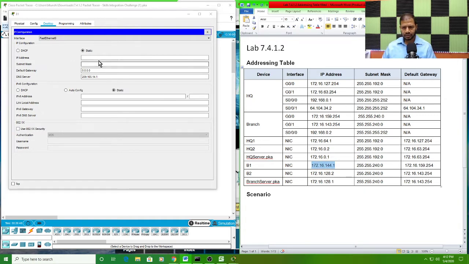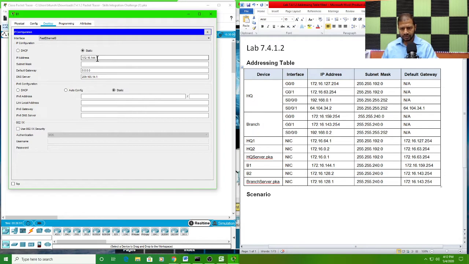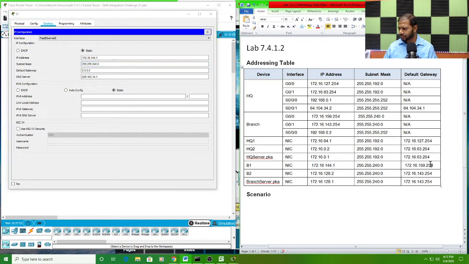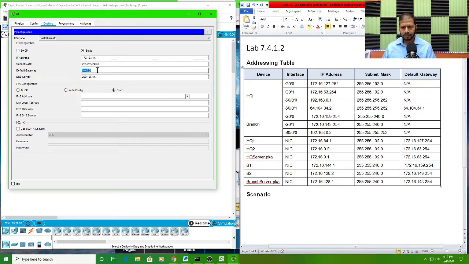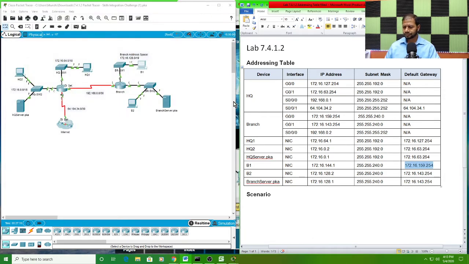Control C here, Control V, and then 255.255.240.0, and the B1 default gateway is right here. Control C, default gateway right here. That's it. I'm done. So B1 is done.